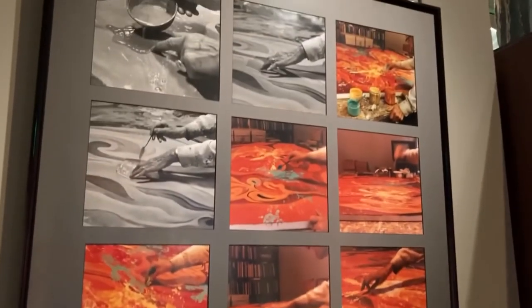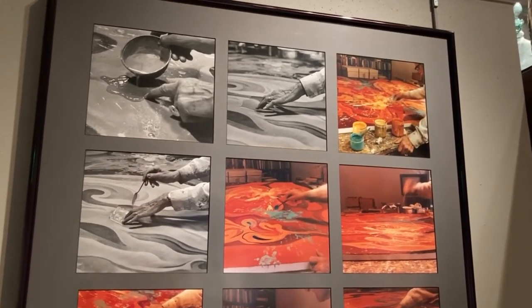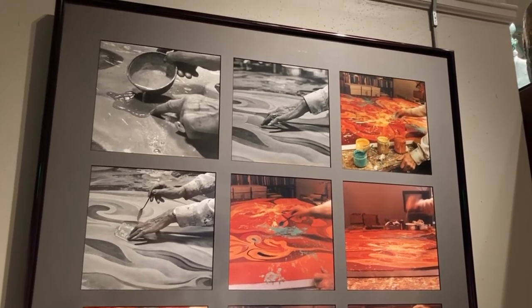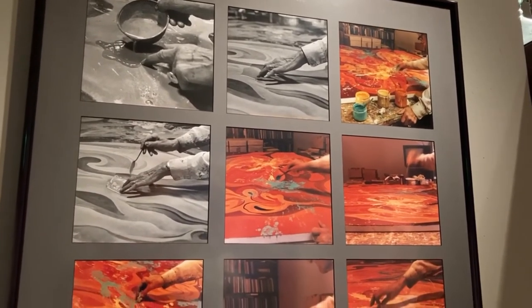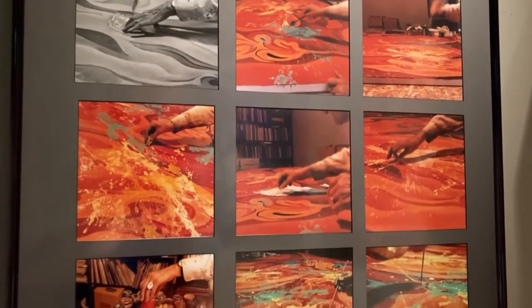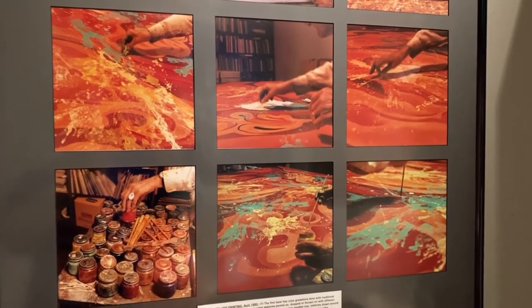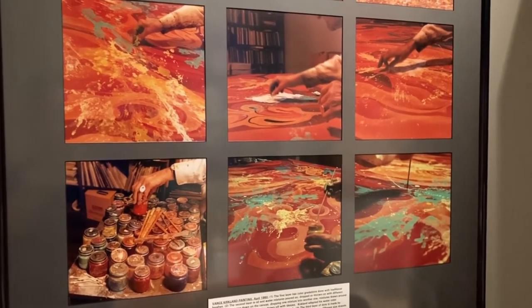of Kirkland's process. So Kirkland would paint an underlayer of a painting flat on the surface you'll see in the next room, his studio. He would then pour out oil paint and water combinations. We know that oil and water don't mix, but he used baby food jars to combine them as much as possible. Then he would flick around the paint with spoons, encouraging it in different directions until he liked the quality of surface that he received, and he would put down a dry cloth or paper towel and pull off the water, leaving the diluted oil paint with popped bubbles to dry.